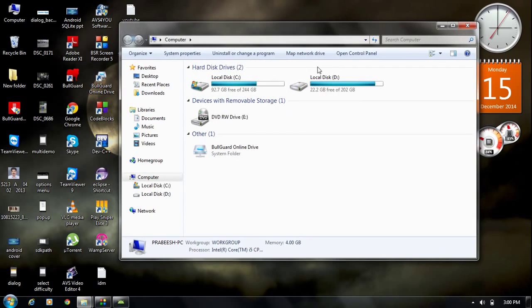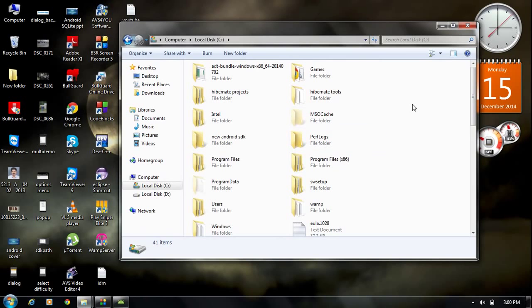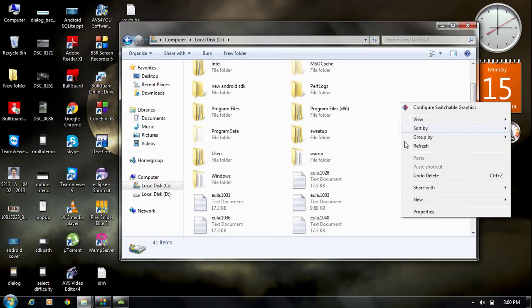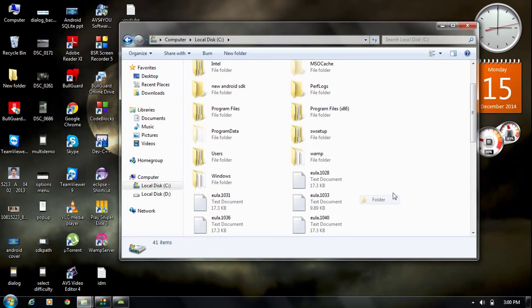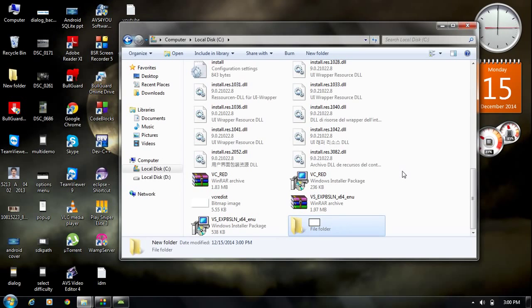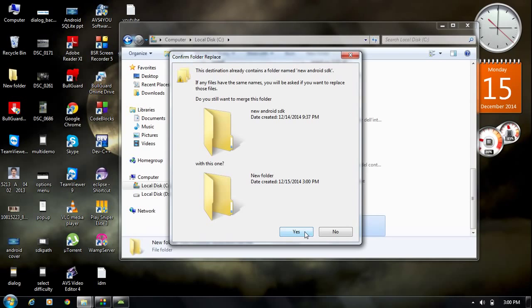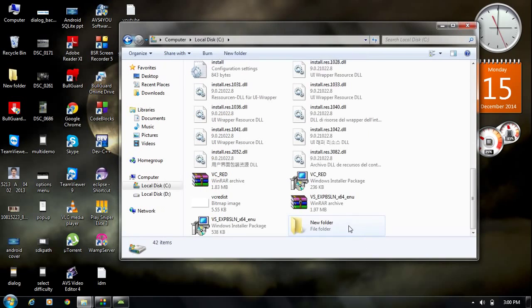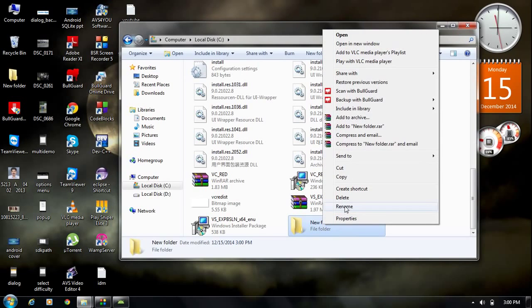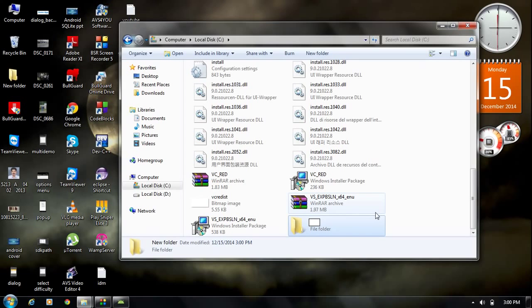So in my C drive, here I am going to create a new folder. I just create a folder here and name it new Android SDK. Okay, yeah, there is already a folder with that name. Rename it Android new SDK.